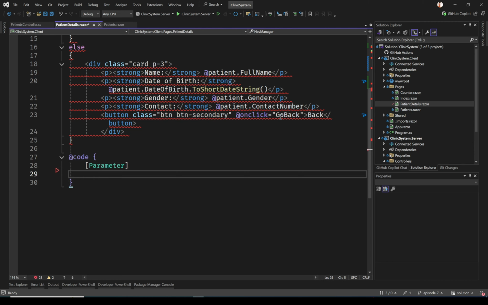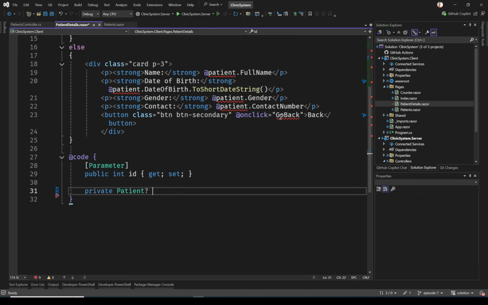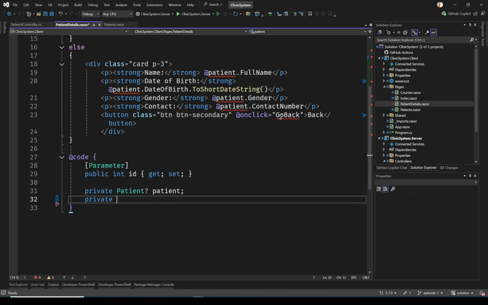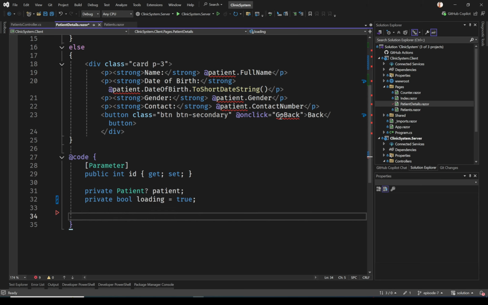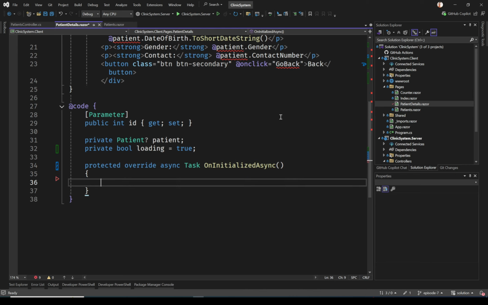So first off, we're going to create this integer input parameter coming from the route. Then a patient object, then a bool flag for loading, and then the override for OnInitializedAsync.